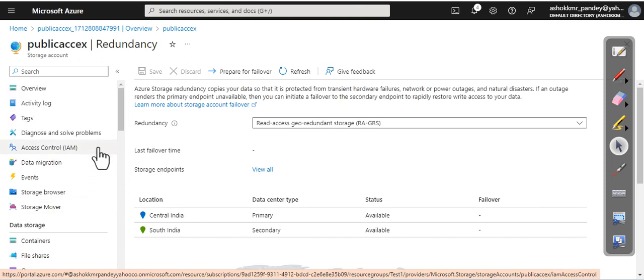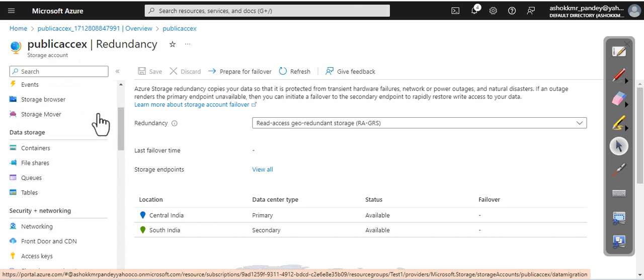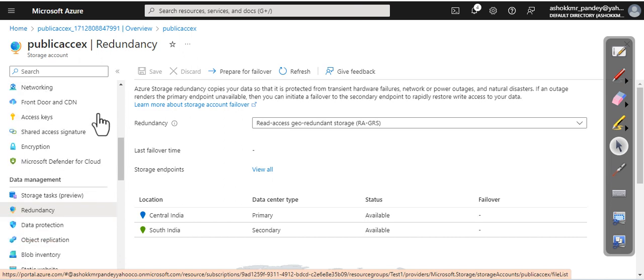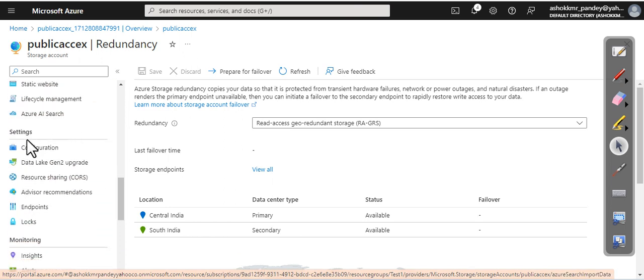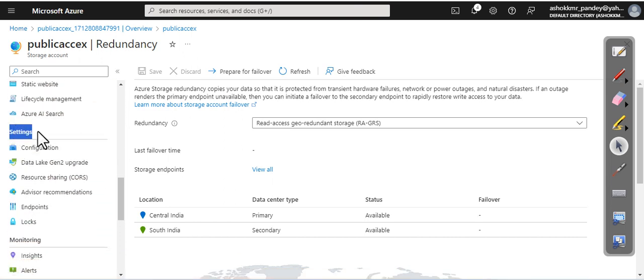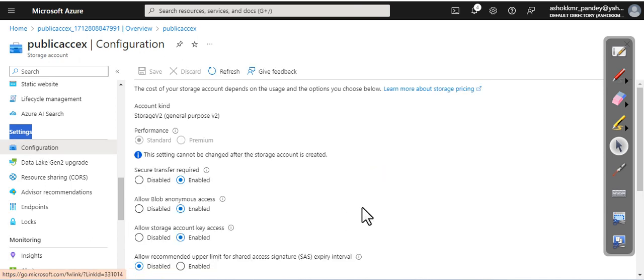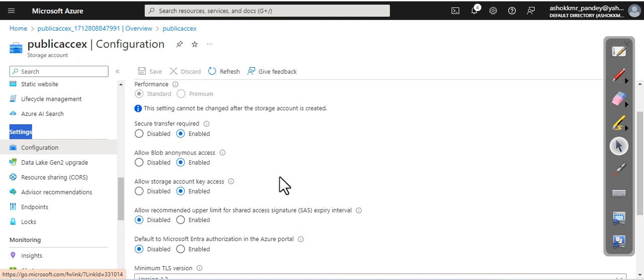Now we need to configure configurations. Here you see under settings, we have the configuration. So you can change your anonymous access right from here also.